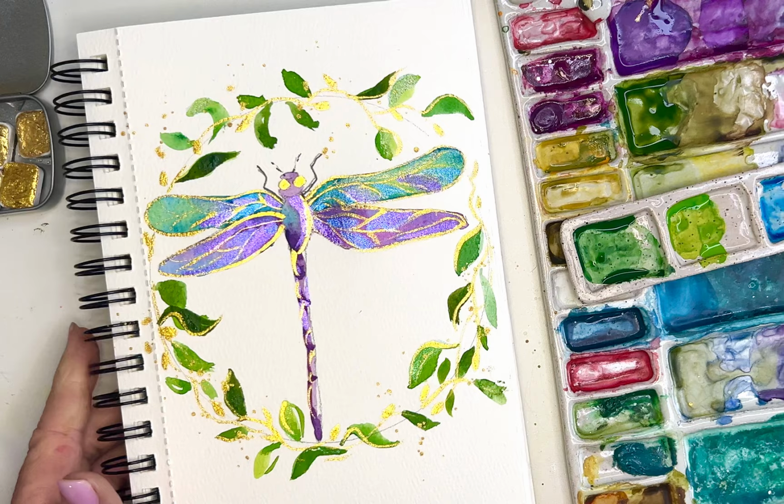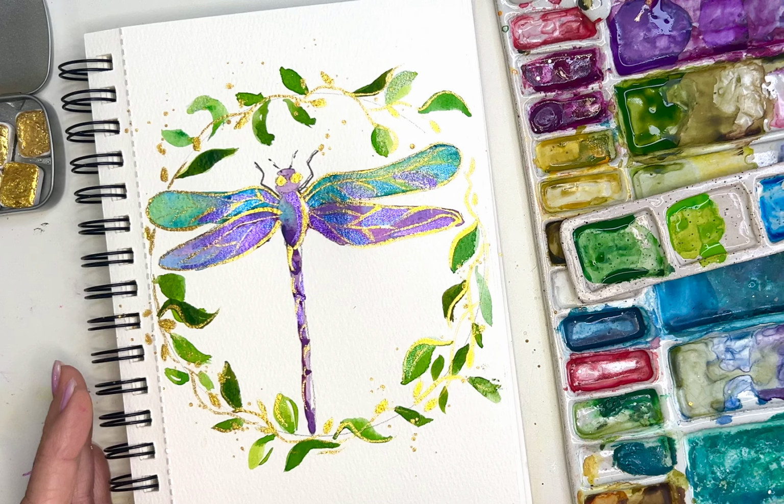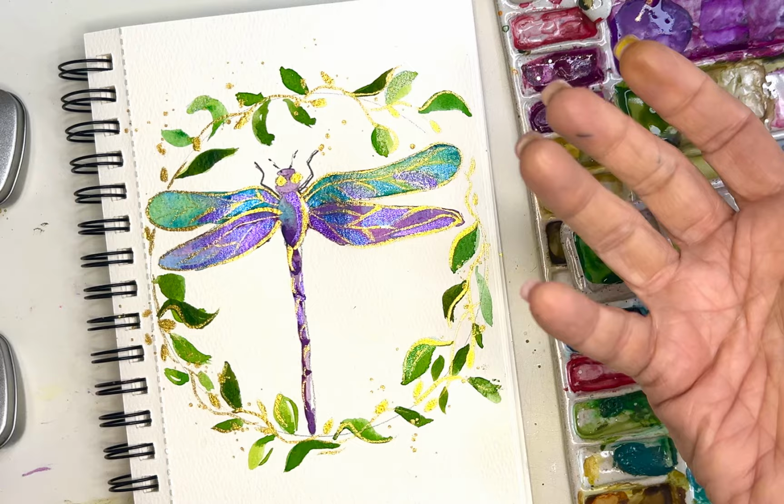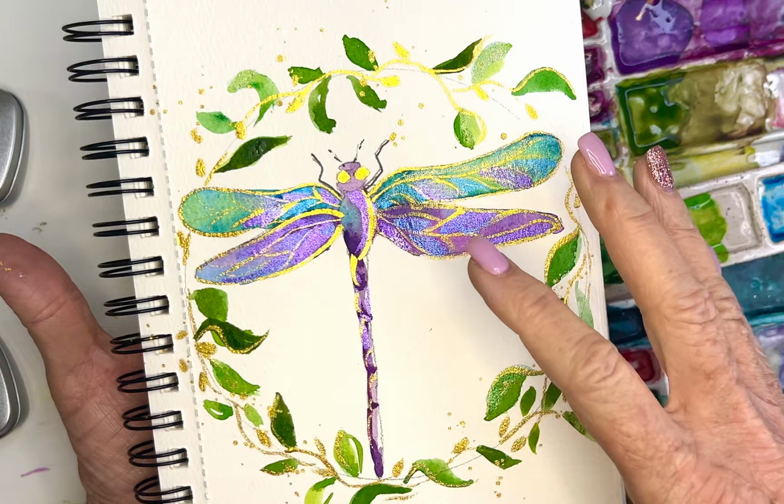All right, guys, I hope you enjoyed that. If you want, I can supply the drawing for this. I just kind of hand drew it. It's kind of wonky. One side's a little different than the other, but you know what? I'm kind of wonky too, and I probably have one side of me that's different than the other, right? So that's what I go for. I don't go for perfection. I go for joy.